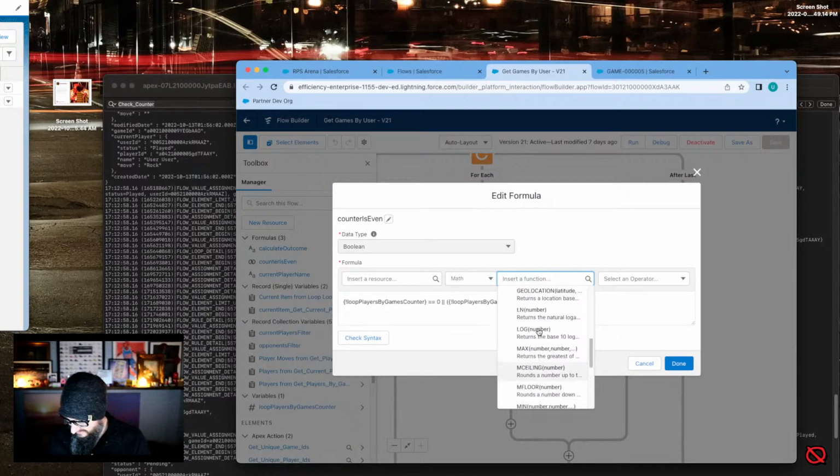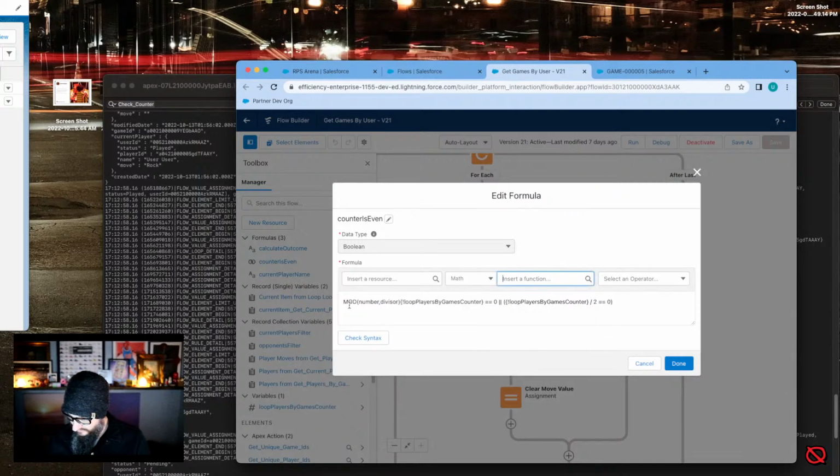Mod 2, I think, will do it. Math, there's a mod, right? Yeah. So if we mod this, mod that by 2.